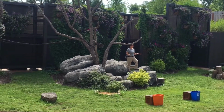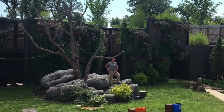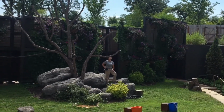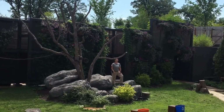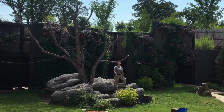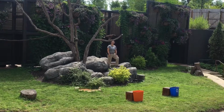I know we saw the flock of guinea fowl, but it's kind of unusual for a lot of birds to be working together in really coordinated ways. It takes a lot of mental energy to keep all of that together. But our next bird is our Harris's hawk. Her name is Oakley. They're unusual among raptor species because they do live together in family groups and they coordinate all of their hunting attacks.